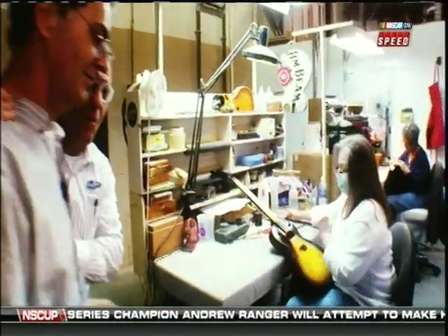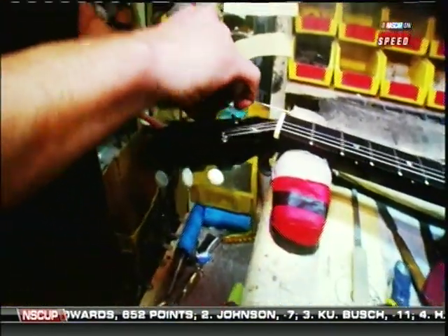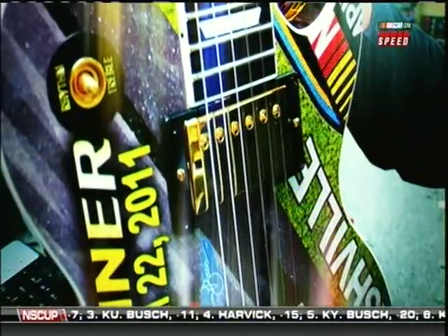There's a lot of craftsmanship that goes into this, but what this lady does right here is one of the most amazing things of all — she scrapes the binding that they put around the guitars, and she does this by hand. A Gibson guitar is an icon and we never lose sight of that, so we treat every guitar as if it's going to be a family heirloom. And in fact, most of them are.